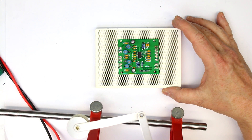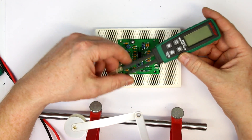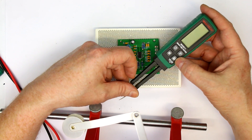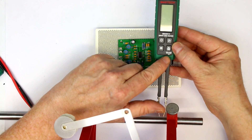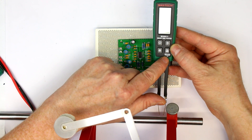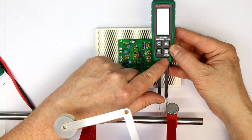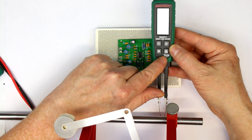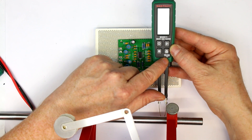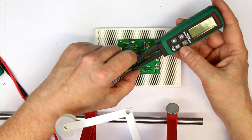Another helpful device, also presented in the M-Show video series, is this Mastec SND RLC tester. It has the nice feature that you can change the test level of the sine signal to 0.1 volts. That means you can probe passive components in-circuit because no PN junction will turn on with this 0.1 volt sine signal that is used for calculating the resistance, inductance, and capacitance.